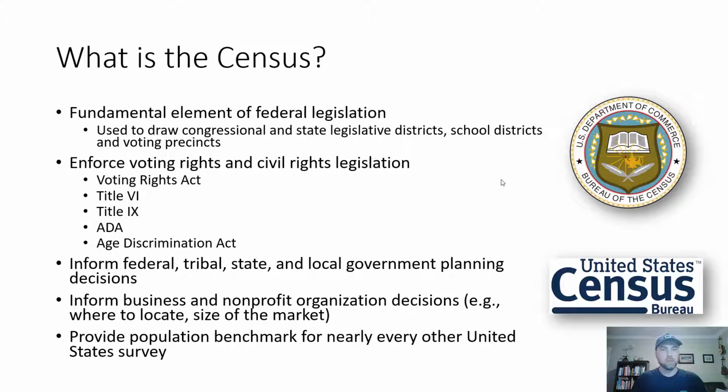Lastly, census data help provide population benchmarks for nearly every other United States survey. So every other survey that occurs here, maybe it's about economics or some other topic that's not necessarily discussed in the census, those surveys are then benchmarked to the decennial census, because the decennial census is the gold standard for the simple answer to the question, how many people live in the United States?